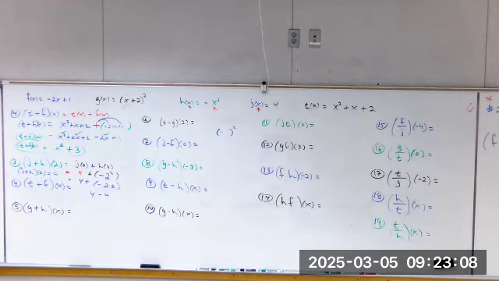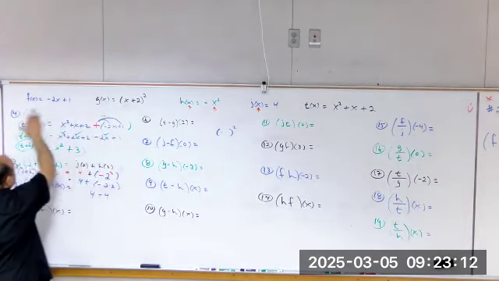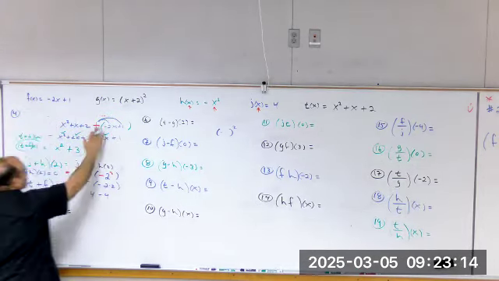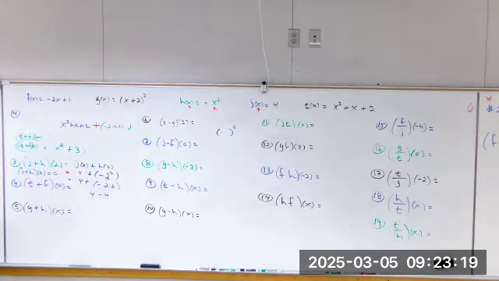Now, here's what I'm hoping. If I actually just gave you this, if I didn't give you the original question, and I just said, all right, here's your problem. Simplify that. Add that stuff together. I'm hoping everybody can do that. We're just starting it one step before that. What would it look like if you had to write it out from scratch based upon the function notation? That's up to you.